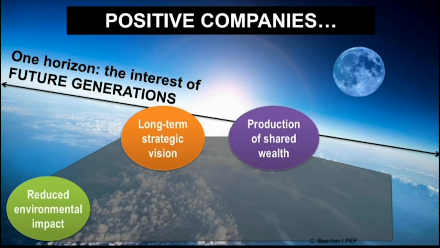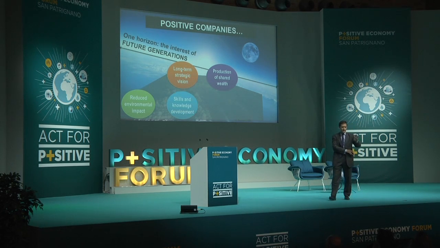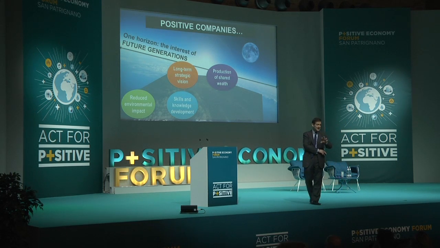Third control instrument is about the continuous improvement of the environmental impact, reduction of the environmental impact of the company, with different indicators behind this, of course. The fourth control instrument is about the development of skill and knowledge for now, but also for the future, for future generations. Number 5, the 5th control instrument, is about being able to establish and maintain a dialogue with the ecosystem of the company, with the community, okay?